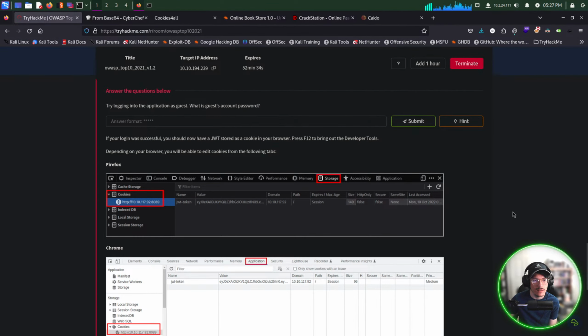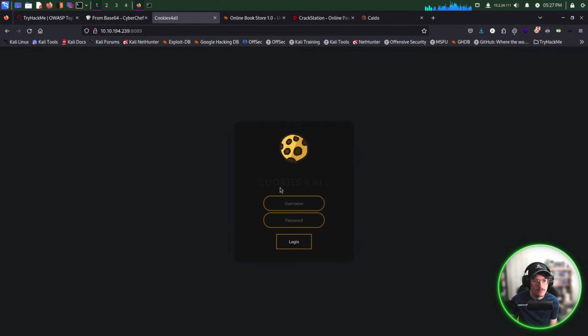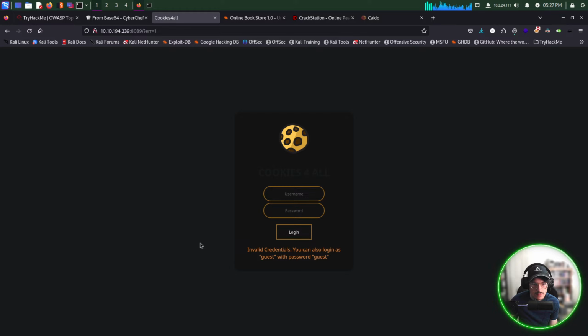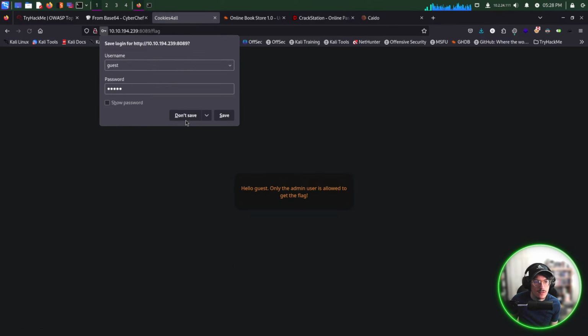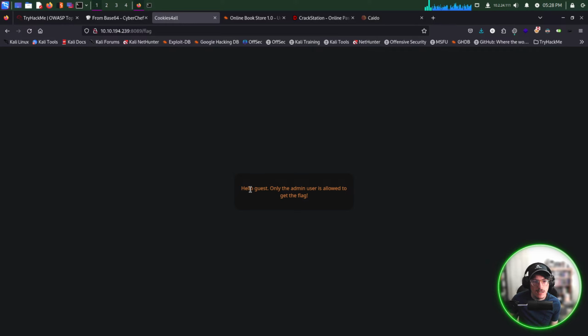What is guest's account password? Invalid credentials. You can also log in as guest with password guest. Okay. Log in. Don't save. Hello, guest. Only the admin user is allowed to get the flag.